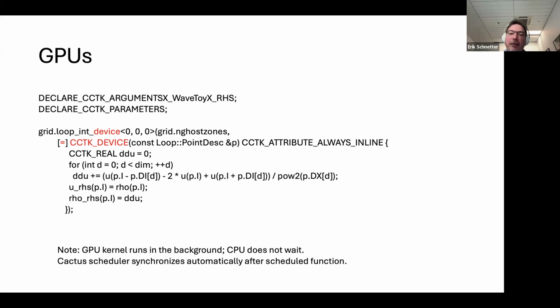And if you go even further, what you could do is instead of finite differencing, where each point has a different stencil that is slowly sliding through the domain, you could go to a finite element method. In a finite element method, you have elements, say elements with 4 cubed grid points. And you load all these data for these 4 cubed grid points onto the GPU cores into registers or cache. And then you calculate all the derivatives for all these 4 cubed grid points from the same data.